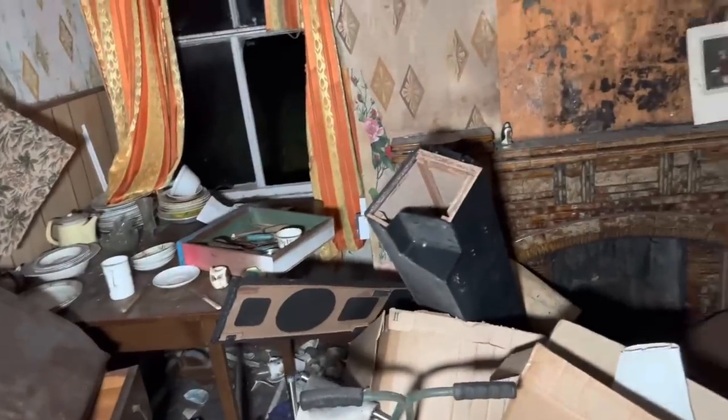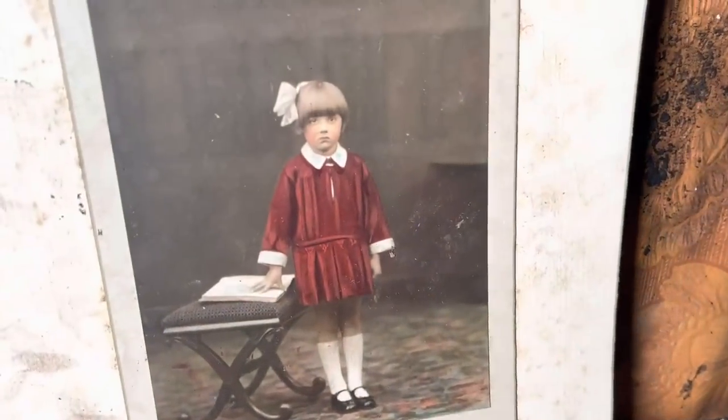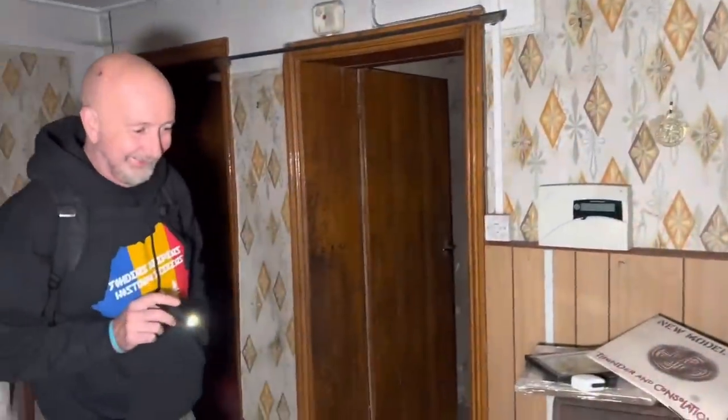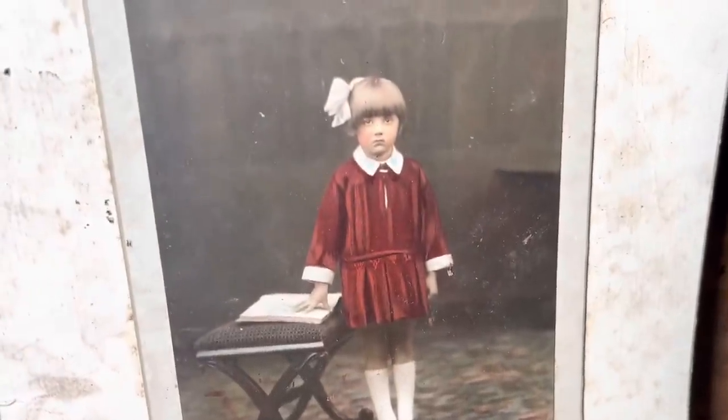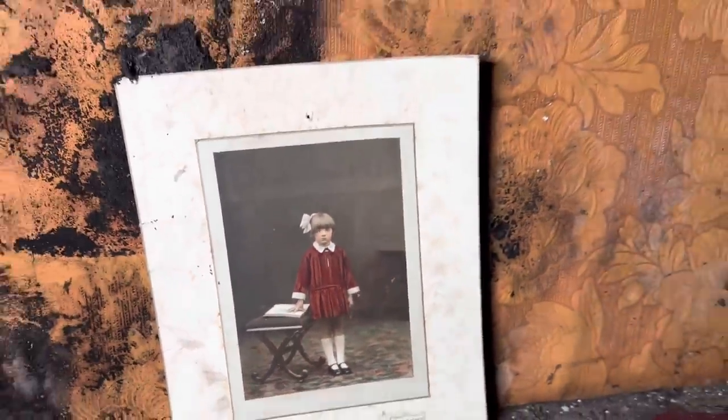There's just so much stuff. Oh, there's another one of those pictures over here - I just can't get to it. Oh, look at that bowl cut - one hell of a bowl cut! She's like a mushroom. That's really good though - they're taken in the same place as that little boy. Right, we're gonna have a look through some of these things and see if we can find anything else.